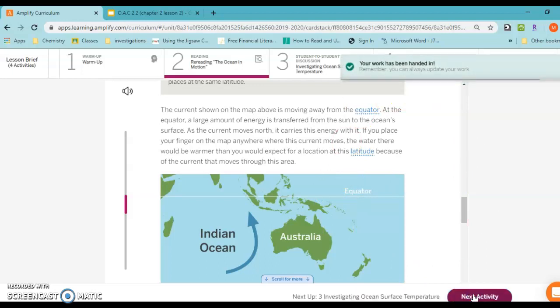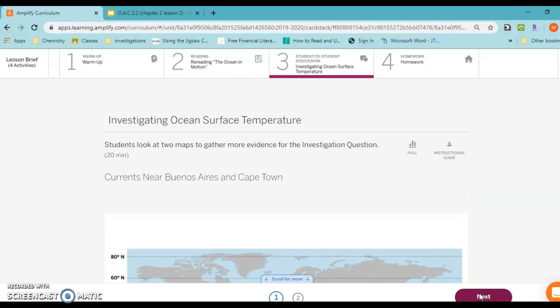this hand in button. And once you hand it in, remember that you can always hit update, and it allows Miss Jackson to see all the wonderful notes that you're putting in your annotation. It also allows me to see if you're not annotating and why you might be confused, right? So if you're not annotating, I don't know how or what you don't understand. But if you are, then I can go, oh, well, here's where one of my scholars is struggling. Let me help them out. So let's move on to the next activity.